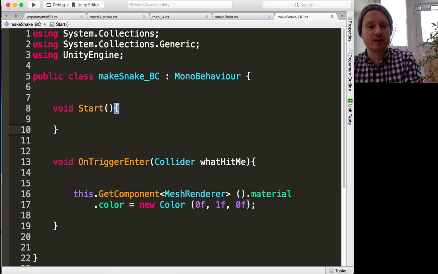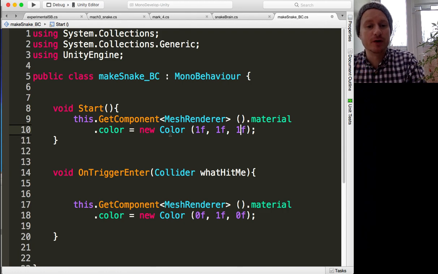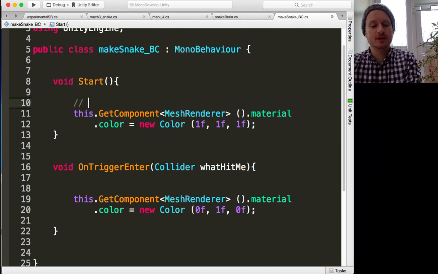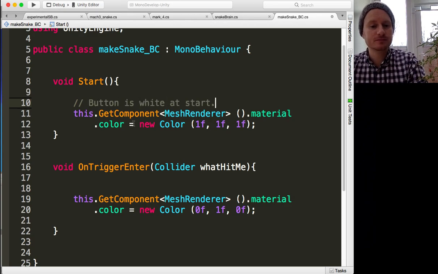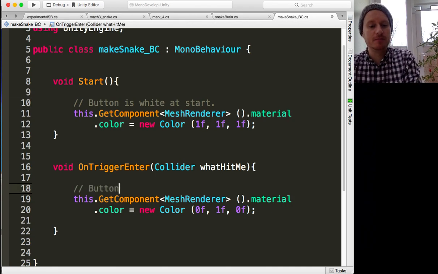We'll just make sure that the color of the button is white. So that will be 100% red, 100% green, 100% blue. So it'll be white when it first starts. So button is white at start. If we get near to the button, then button turns green.